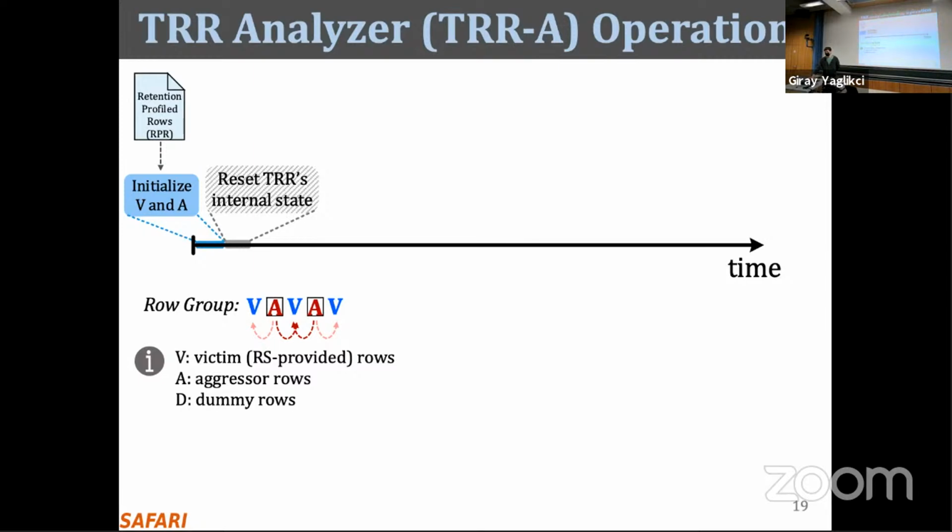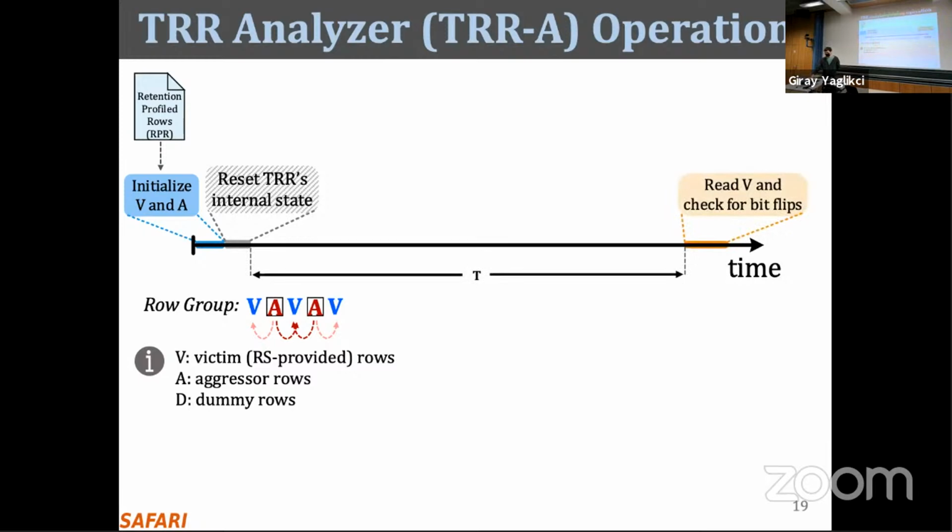Basically, this is important, especially if it is suspected that the TR mechanism is stateful, right? So it is keeping some sort of a history and takes actions depending on what has been the access pattern in the past or in the previous experiment. So in order to get to the same state on every iteration of an experiment, we would like to reset TR's internal state so we can isolate prior experiments, right? So we can relate the observations only to the access patterns that we perform in this particular experiment.